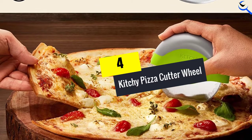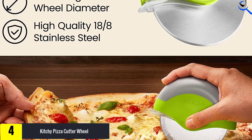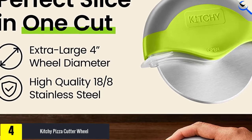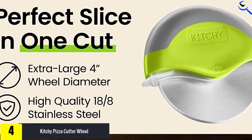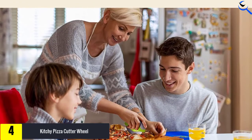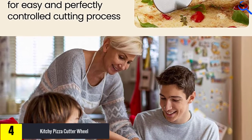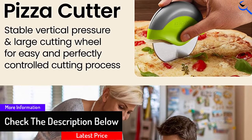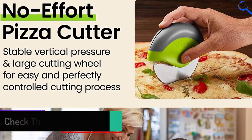Moving on at number 4, we have the Kitschy Pizza Cutter Wheel. If you've ever reached into a drawer of kitchen tools and accidentally cut yourself on something sharp, you know how important it is to keep safe storage at the forefront of your purchases. This Kitschy pizza wheel has you covered, as it comes with a retractable blade guard that glides over the blade. This clever feature also makes it a kid-friendly option. The gadget comes apart completely to clean, so you'll always be able to get the littlest bits of stuck pizza off this cutter. And since you grip above the blade directly rather than a long handle, it offers extreme precision in slicing.